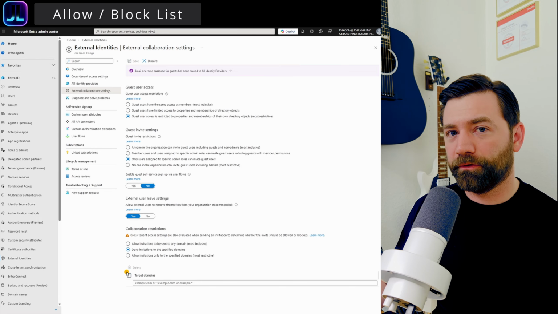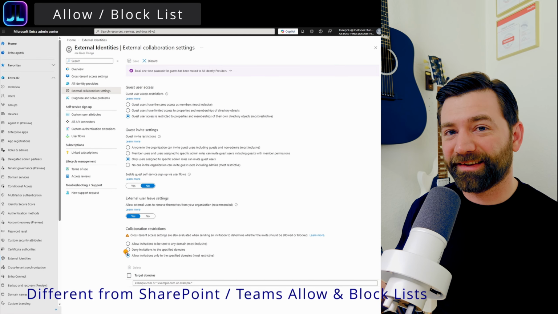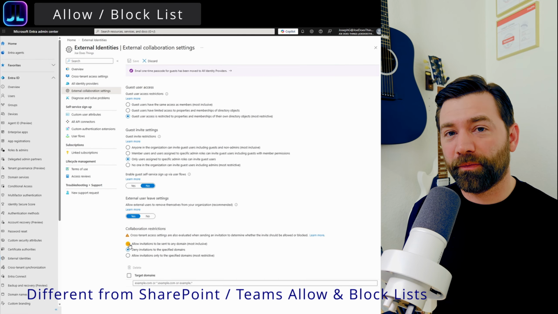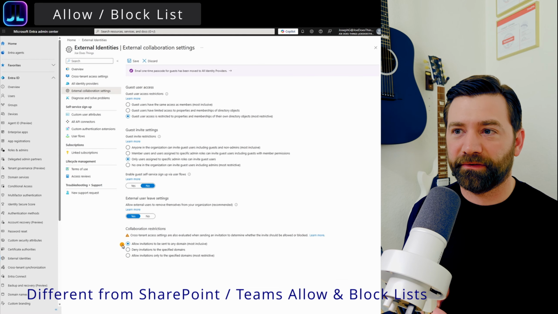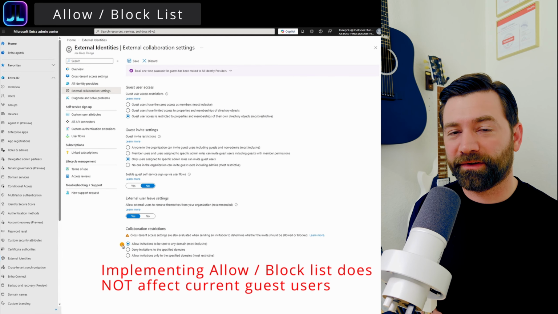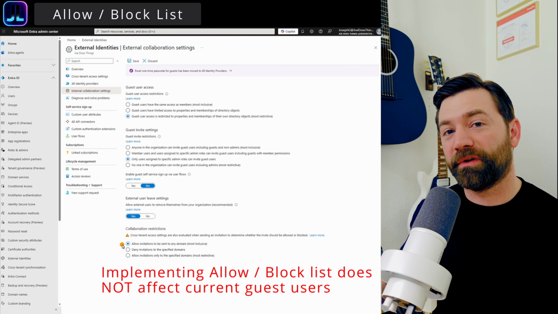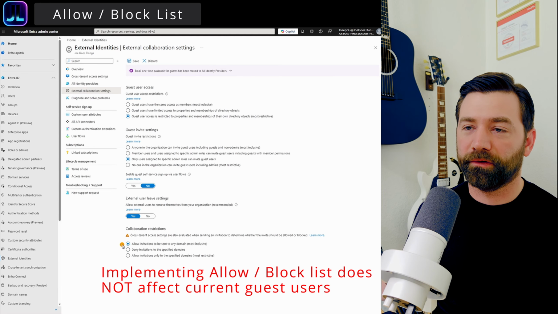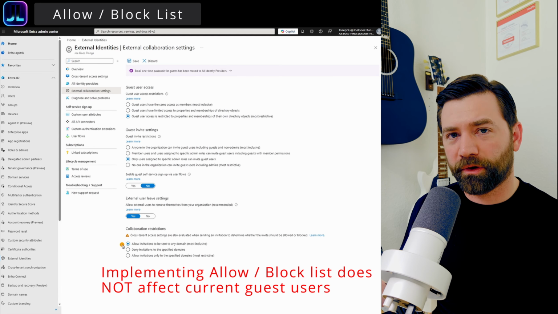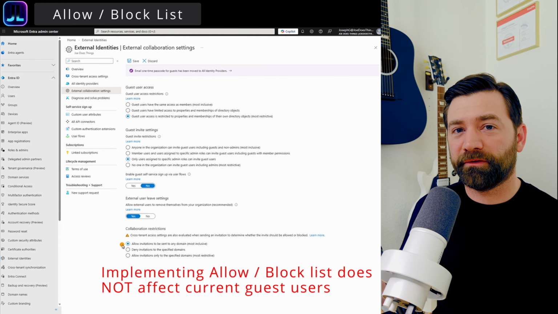Only one list is used per organization, and these settings are independent from the SharePoint and OneDrive allow block lists. Also, they don't retroactively affect users who already accepted invitations. They apply moving forward after the policy is enabled. That's a very useful admin takeaway because it means turning this on doesn't magically clean up yesterday's guest population.